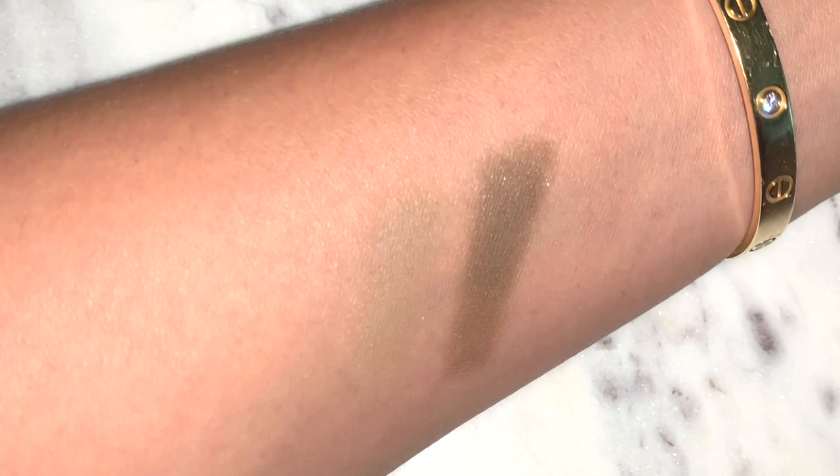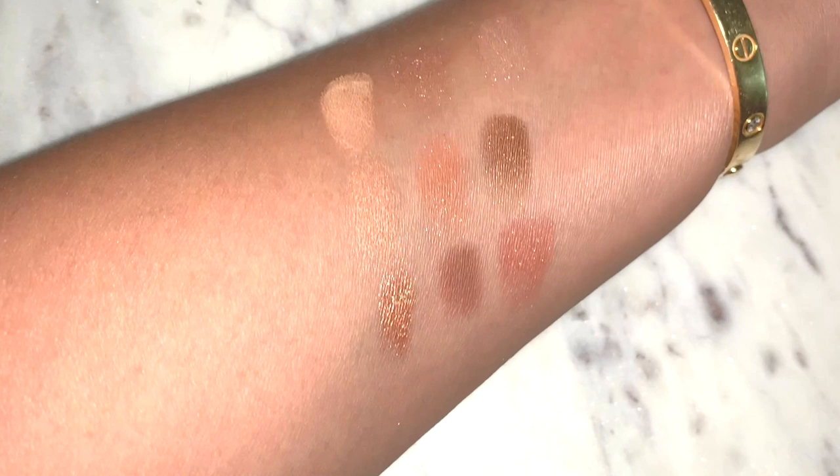This is made in Korea — Style Nanda. I like the color of this. It's an eye color palette, and it's really pretty. It's got rose gold shades, some shimmery glittery colors, some shimmers, and then a couple of mattes. I'll swatch them for you. The name of this palette is Overtake.